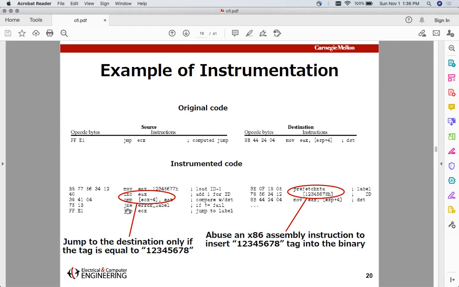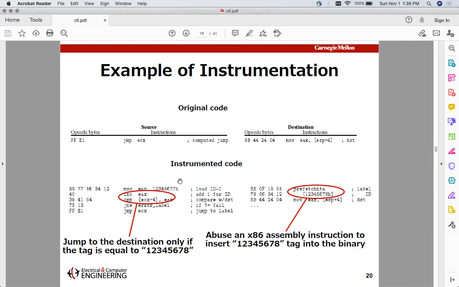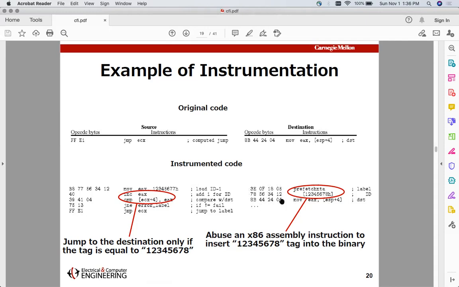This jump over here is going to be allowed only if this byte is 1, 2, 3, 4, 5, 6, 7, 8. And if you inadvertently allow this pattern to appear somewhere else in the binary, then that location can potentially be misused by the attacker as a jump target of this indirect jump. So you want to avoid this pattern from ever appearing anywhere else in the binary other than the valid destination addresses.